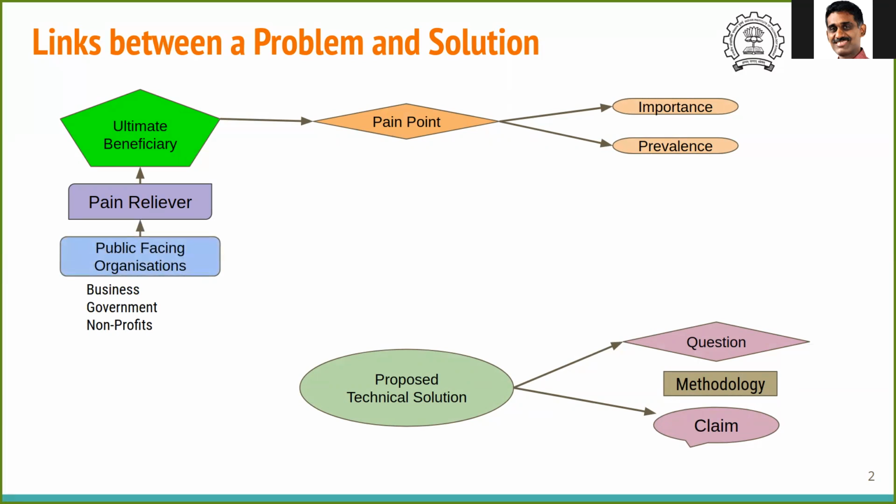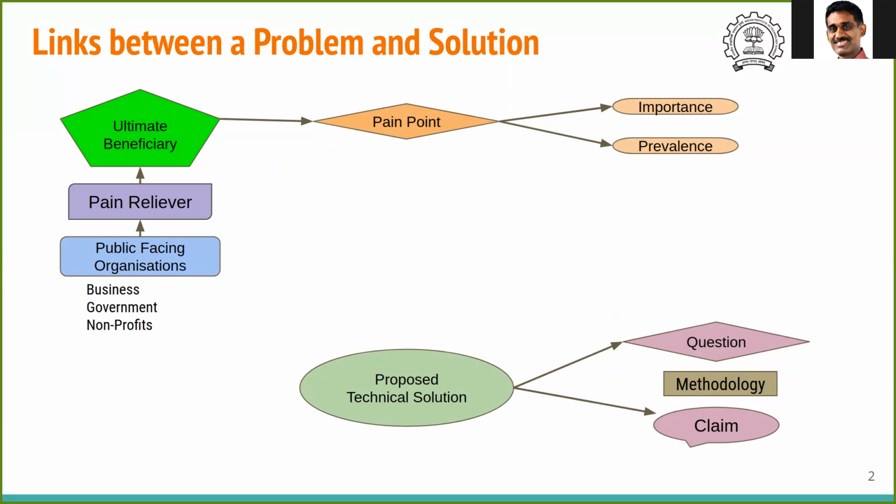Who does that? It's not you who is developing the technical solution directly who does the delivery of the pain reliever. It is usually done by public facing organizations like businesses, government, non-profit or non-governmental organizations. So they are the ones who can scale up anything that you develop in a lab or a conceptual solution and take it to the vast majority of the public. Now, again, still we have not made a connection between what you're doing here, which is this technical solution, and this pain point. So let's come back to the technical solution.